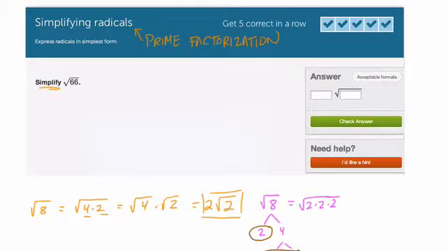With square roots, every pair will be a perfect square. So here, the square root of 2 times 2 is just going to be 2, and the little 2 that's left over is still in the square root. So we can break apart the square root of a number by its prime factorization. With the square root, you're looking for pairs of numbers, and every time you get a pair, you get a perfect square, because any pair of numbers that's equal, multiplied by itself, will be a perfect square.